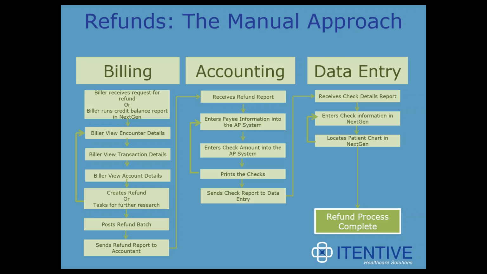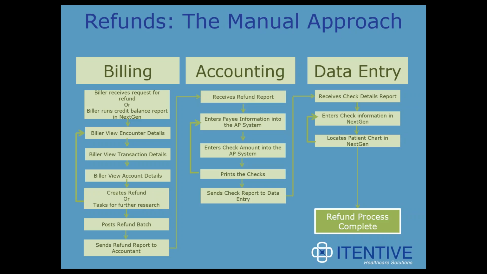Once you get through all of those credits and you've identified the ones that are to be issued as refunds, you're going to create a batch of those credits and send it over to your accounting group. The accounting group is going to receive that information in many different ways. They could receive it on an Excel spreadsheet. They could receive it in an email. They could receive it on a piece of paper. They could receive it with a stack of paper clipped together that has all the detail with it, dropped on somebody's desk.